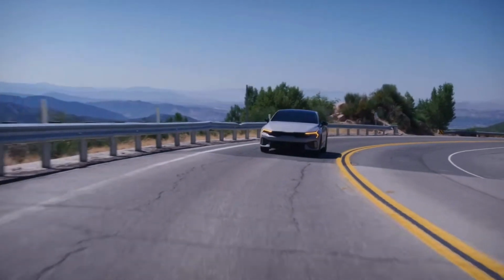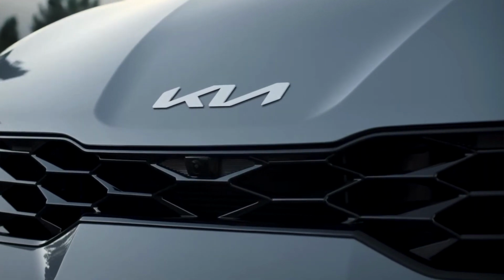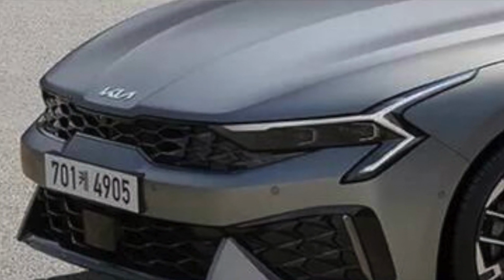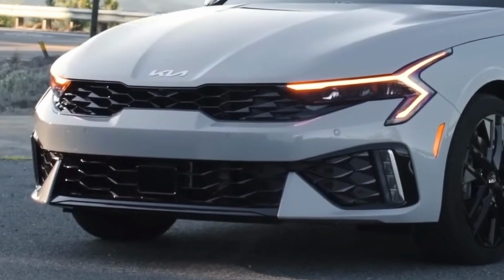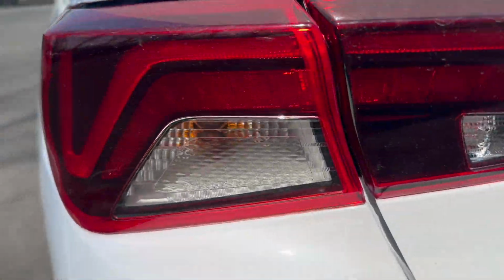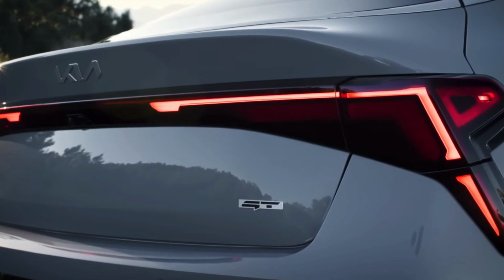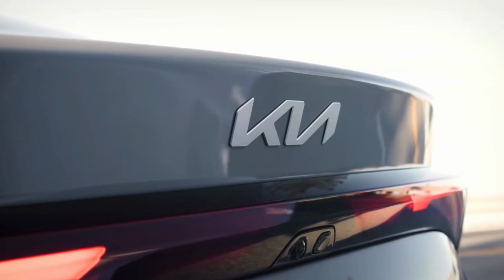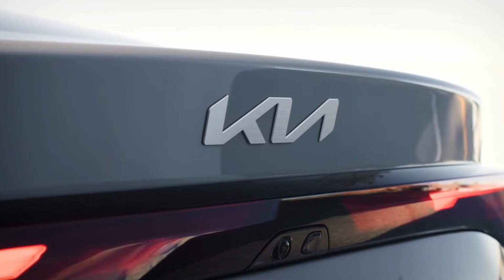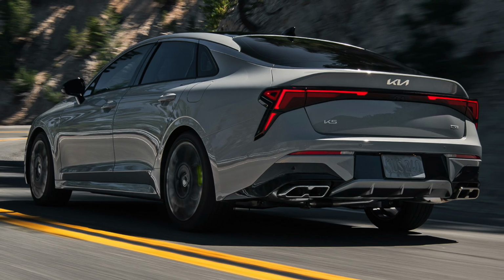So to start with, we're going to get more athletic styling. This is going to begin with the honeycomb grille pattern, vertical wings for the daytime running lights to give it a wider look, and they're also going to be amber on all models, all trim levels. And in the 2024s, the LX and EX had, I believe, halogen taillights, if not halogen and an LED combo. All exterior lighting in 2025 is going to be LED. All exterior lighting is also meant to further emphasize Kia's new star map design language. And there's also going to be a spoiler integrated into the deck lid. Something really cool is that the GT is going to have neon brake calipers, which was a cue that they actually took from the EV6 GT.